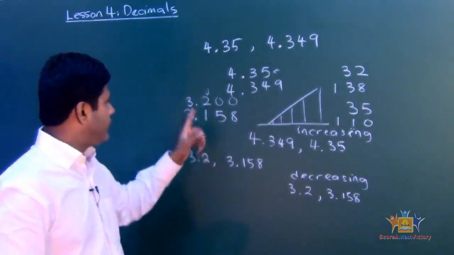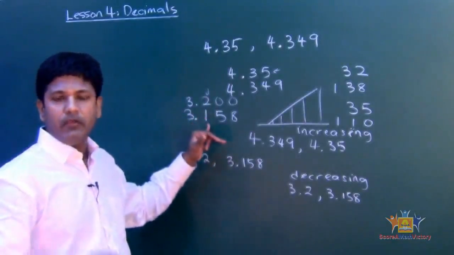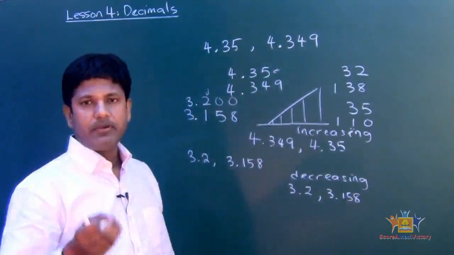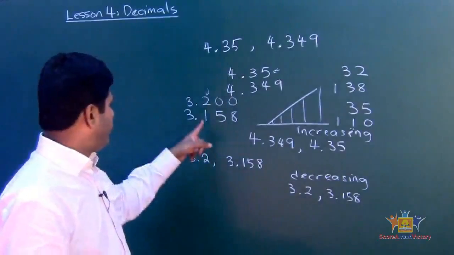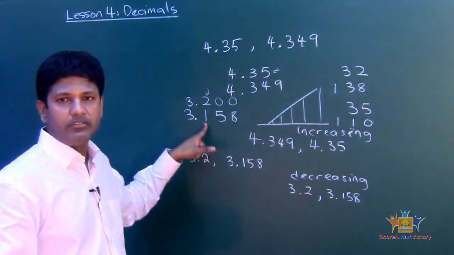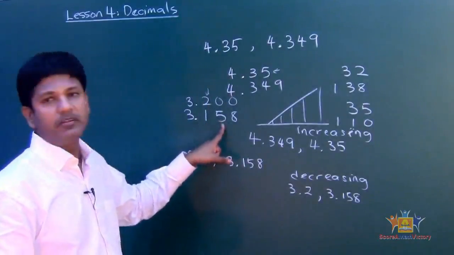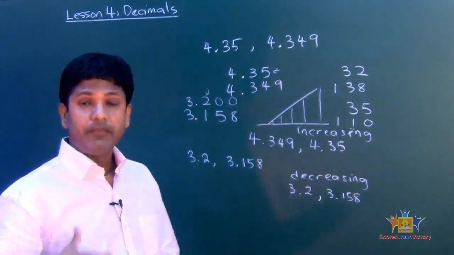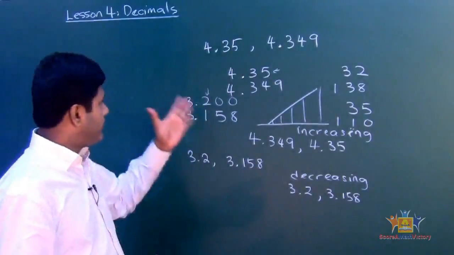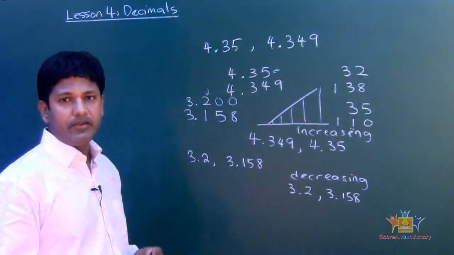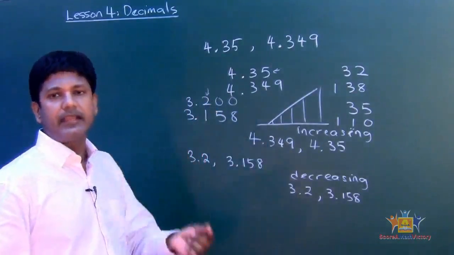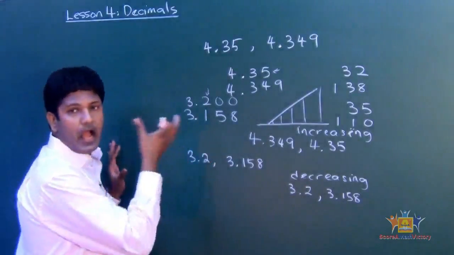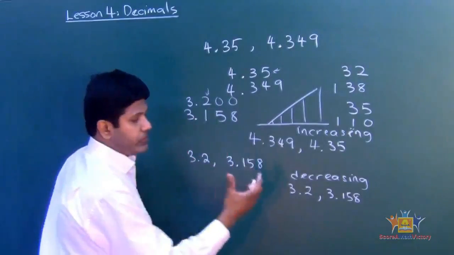See that? The place value, the moment you get to the place value after the decimal, will decide whether the number is bigger or smaller. Like the first decimal place, the second decimal place, third decimal place. We'll talk about it later on when we talk about rounding off. When we learn how to round decimal numbers, we'll talk about first decimal place, second decimal place, third decimal place. Okay. So now you get the idea how to compare and how to arrange them.